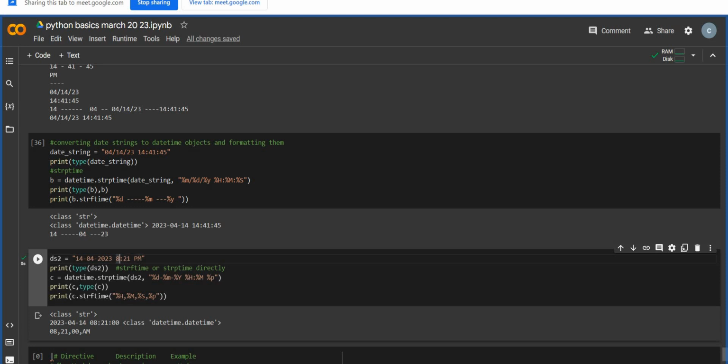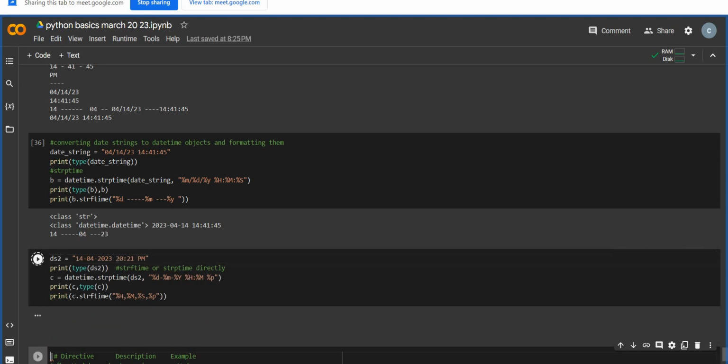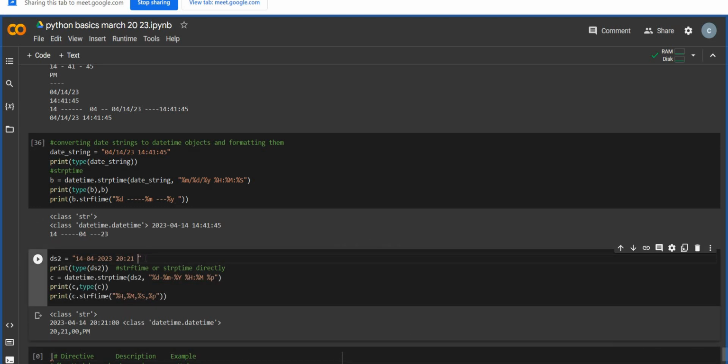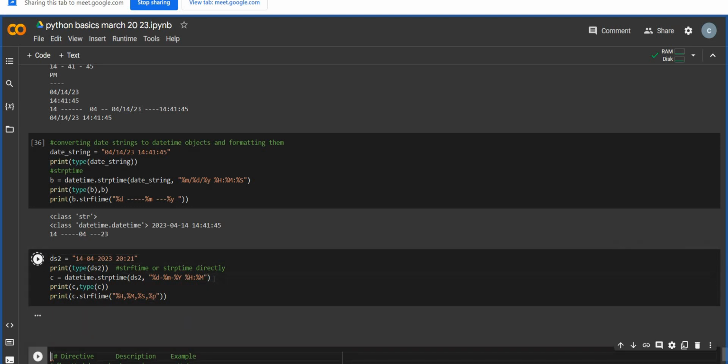Here we gave it, let us change the thing, 2021 pm. Now you can see the thing is pm. This pm we need not mention.